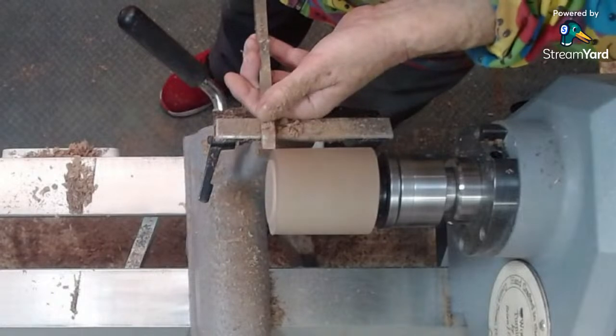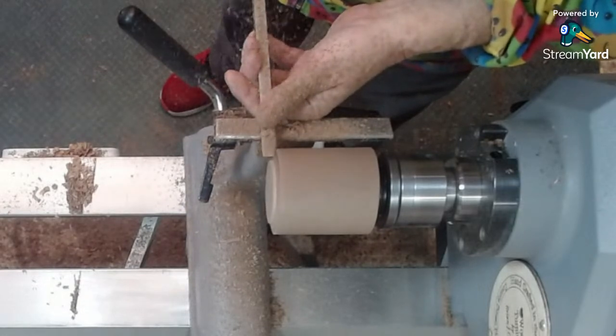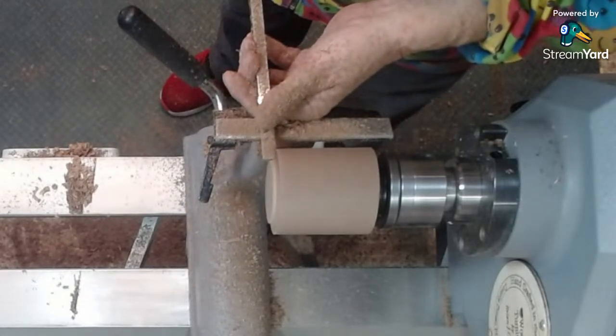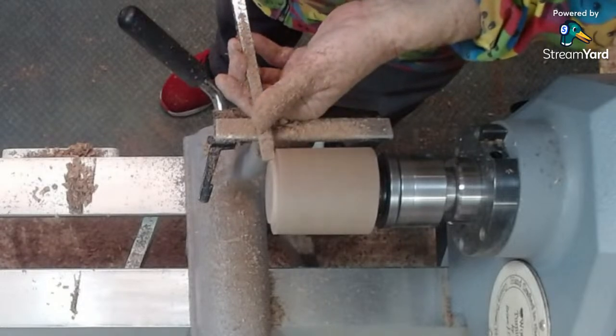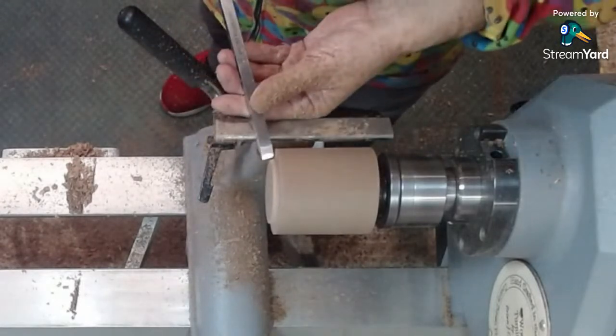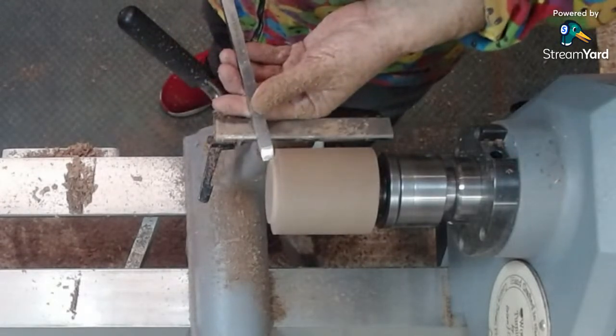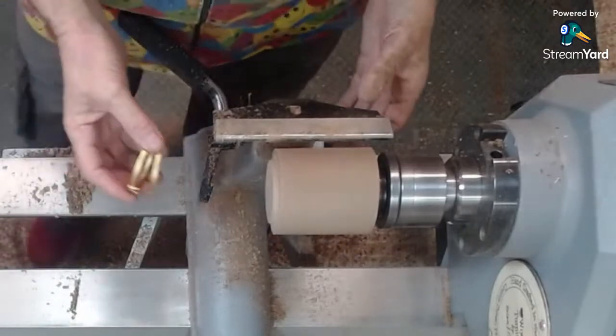What you want to do is make sure you put it on an angle so that it's thicker at the back than it is at the front. So when the front fits, or is a little bit too loose, it'll make a ring around it. Then if you just get rid of all those shavings there, you'll see the angle there. Like a dovetail. So as soon as it touches, when it fits in, you can narrow it back to the line, and if you spin it, it will work.